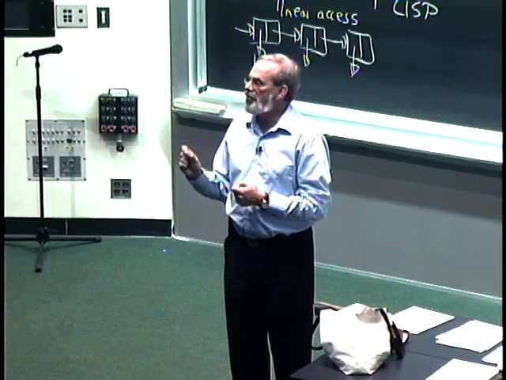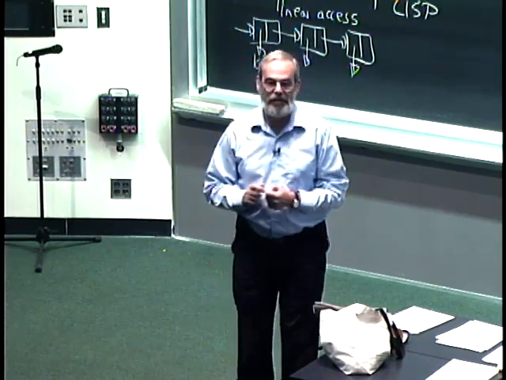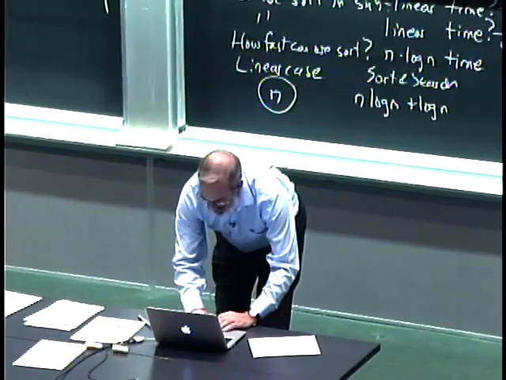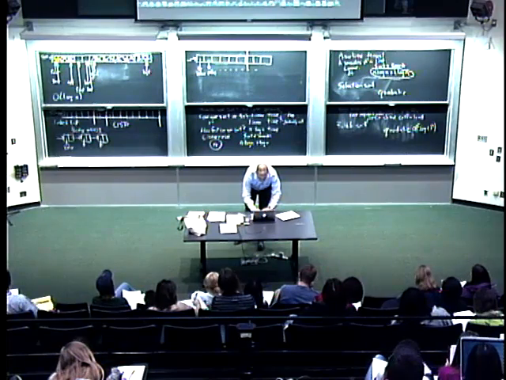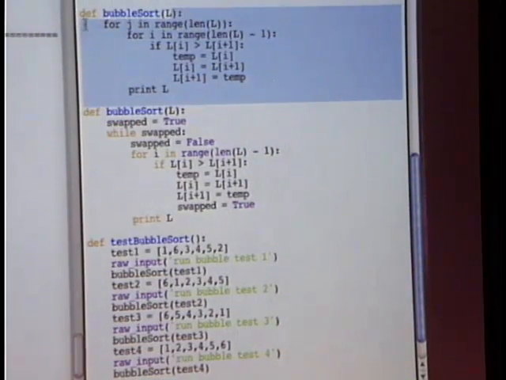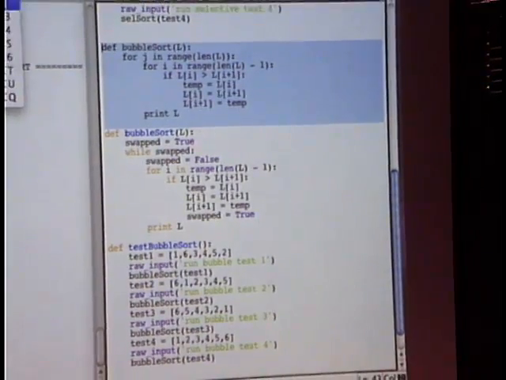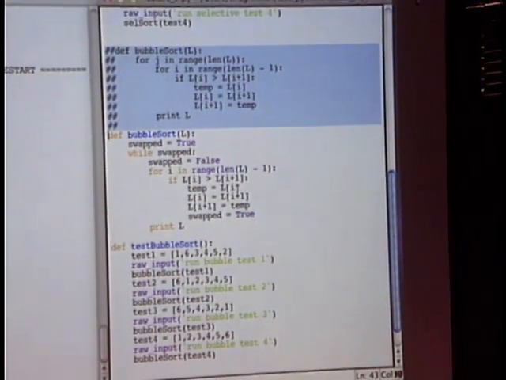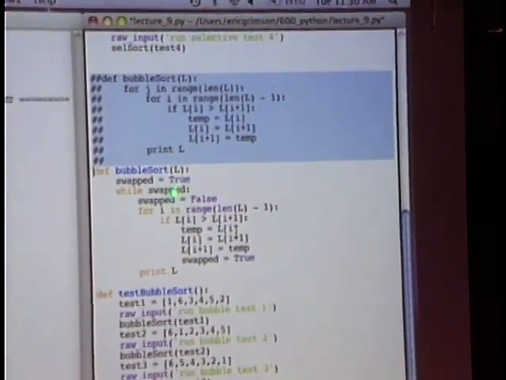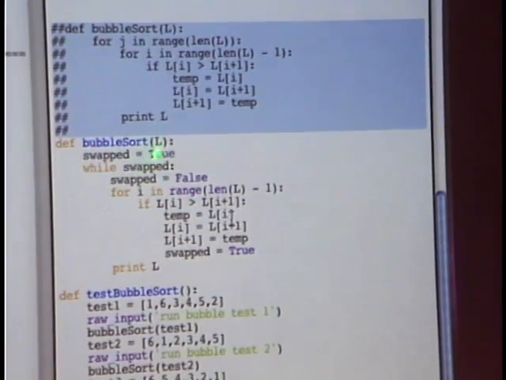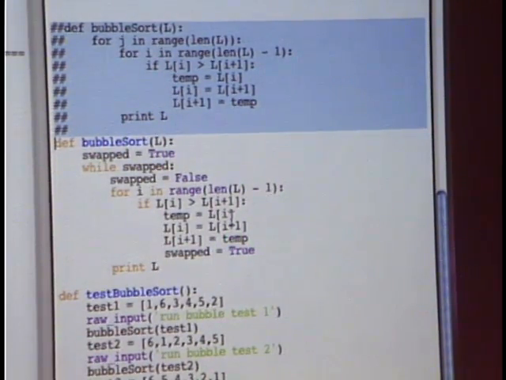Because if I don't do any swaps on a pass through the algorithm, it says everything's in the right order. And so in fact, the version that I commented out, which is also in your handout, I'm now going to uncomment. Let's get that one out. Get rid of this one. Notice the only change. I'm going to keep track of a little variable called swap. It's initially true. And as long as it's true, I'm going to keep going. But inside of the loop, I'm going to set it to false, and only if I do a swap will I set it to true. This says if I go through an entire pass through the list and nothing gets changed, I'm done.